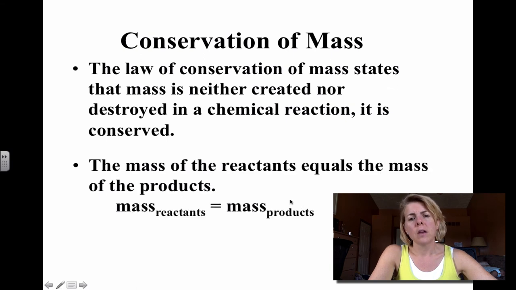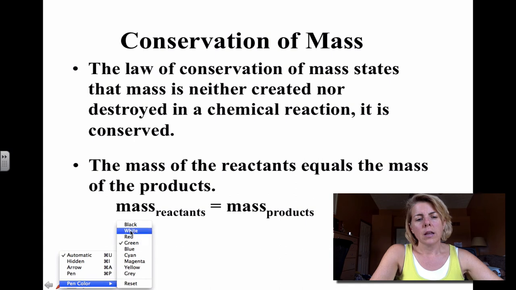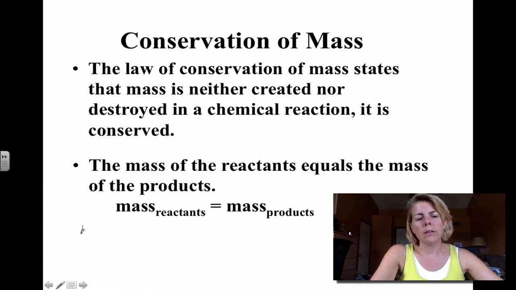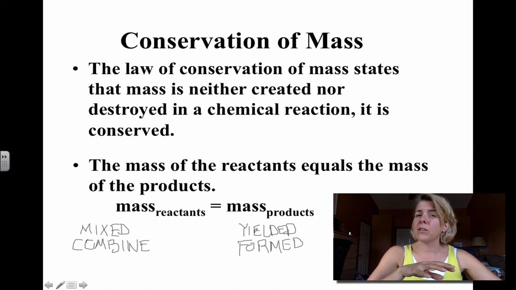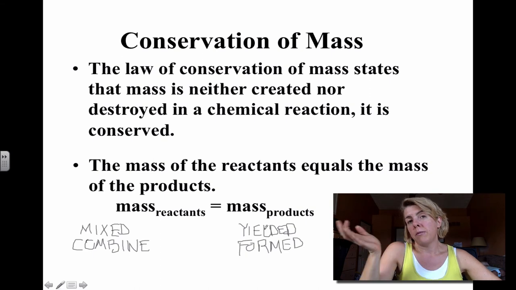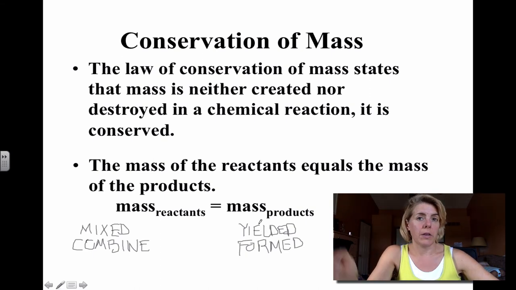Conservation of mass. When you're looking at this, I would look at keywords like mixing or mixed, combined. These are keywords that tell you you're dealing with a reactant. When you're talking about product, you may see the term yield or formed. Those are good keywords for finding out what the substance is. So I would identify the reactants first, then the products. Obviously, you want to add up all the masses for the reactants. And you may have to subtract it from the products to get the missing product that you're trying to solve.